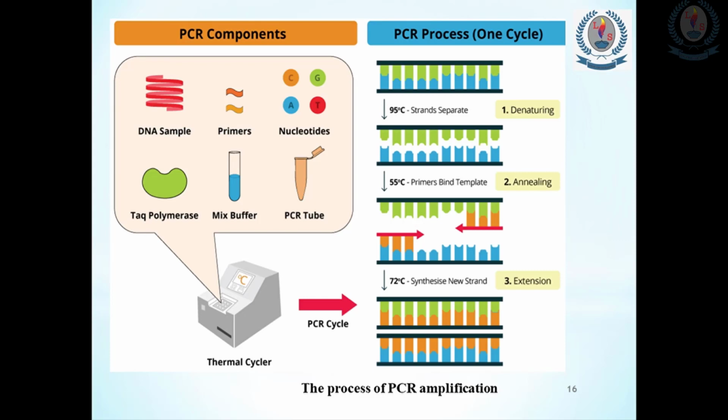Then the annealing process. So the primers we use are binding with the corresponding strands. Then they are starting to amplify, further increasing the temperature to 72 degrees. So this 72 to 75 degrees is the optimum temperature for Taq polymerase enzyme. So these steps are repeated around 30 times, producing about 1 billion copies of the original DNA.